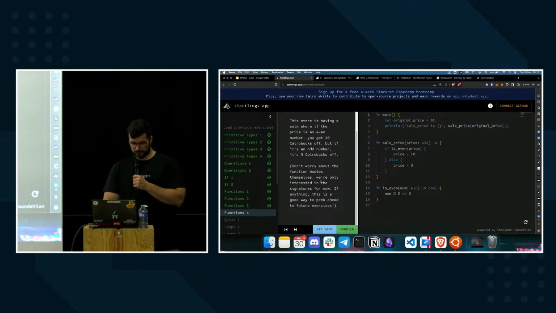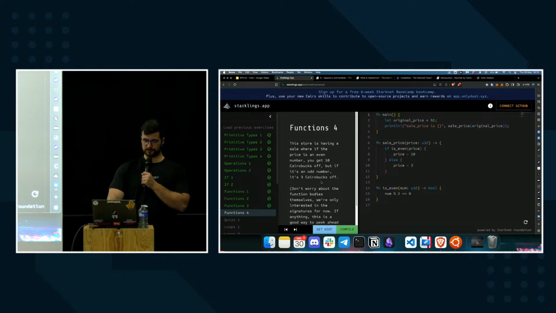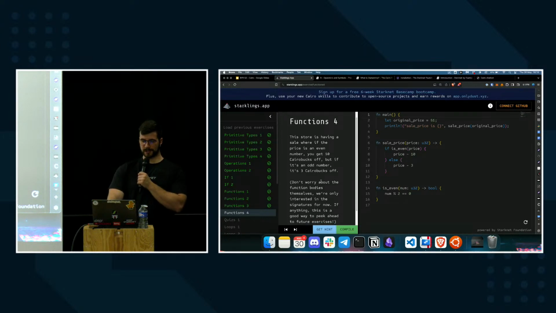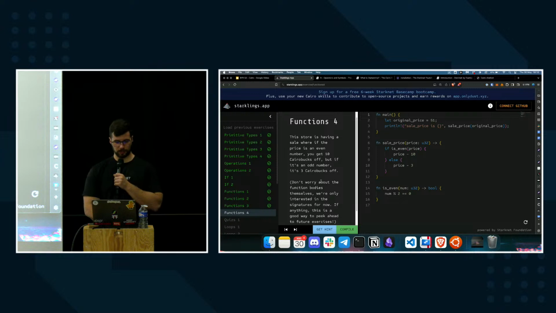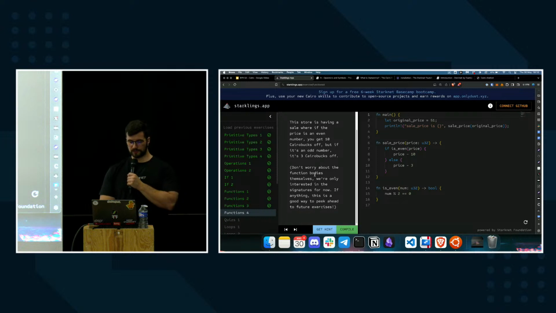Now we have a little bit more story here. It seems like we have a small description. This store is having a sale where if the price is an even number, you get 10 Cairo bucks off. But if it's an odd number, it's 3 Cairo bucks off. So basically you get a discount. Don't worry about the function bodies themselves. We're only interested in the signatures for now.